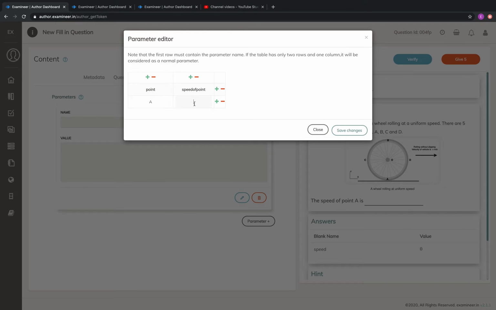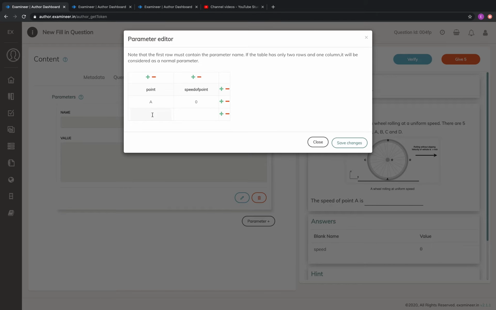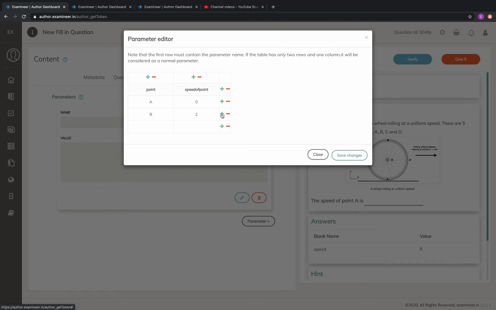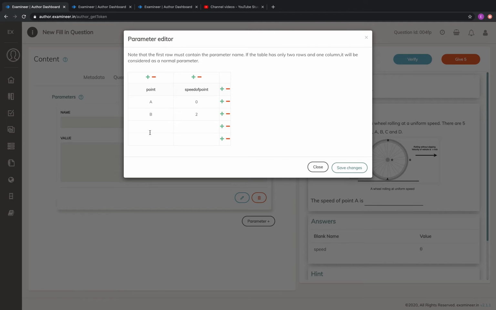So if my point is A, my speed is 0, and if my point is B, my speed is 2 times V, but V has not been given. So we can either define V or determine speed in terms of V. Let's say point C is going to be square root 2, and I can simply say square root 2 as that.